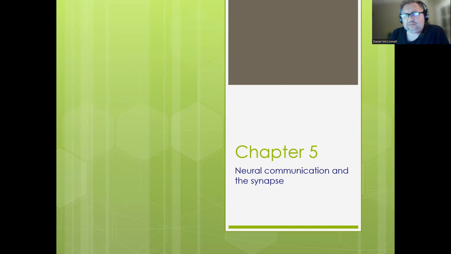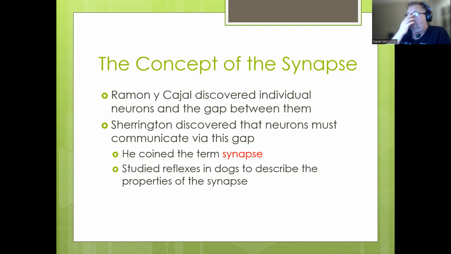This is when a neuron communicates with another neuron at the synapse. So we need to know some things about synaptic transmission at this point. And to talk about that, we can come back and revisit the discoveries of Santiago Ramon y Cajal. If you remember, he was the one who, using the newly developed stain invented by Camillo Golgi, was able to visualize neurons under a microscope, and he produced a number of remarkable drawings of neurons.